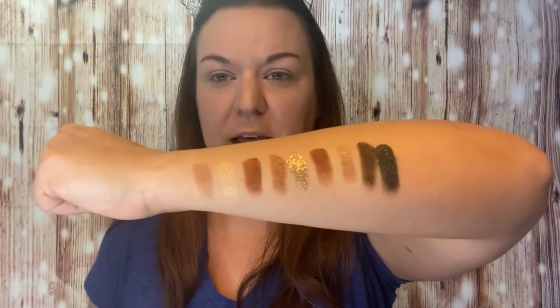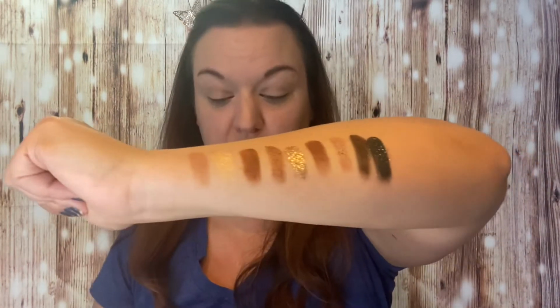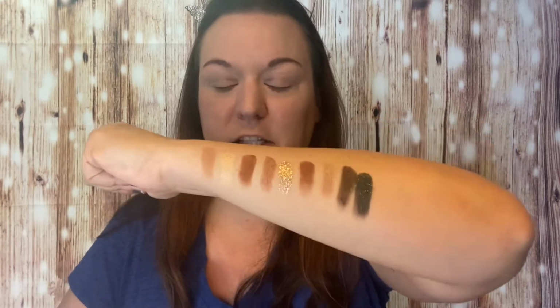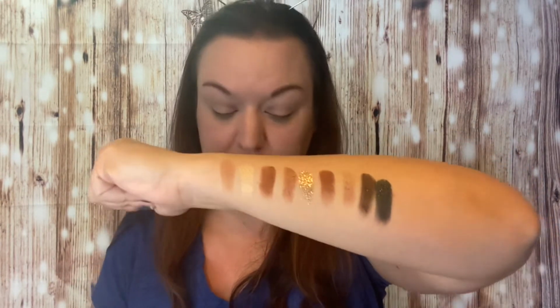All right, and so that is all of the shades swatched. These swatched very well. If you haven't already tried Colourpop palettes, you wouldn't really know what I mean, but this is consistent with most Colourpop palettes.